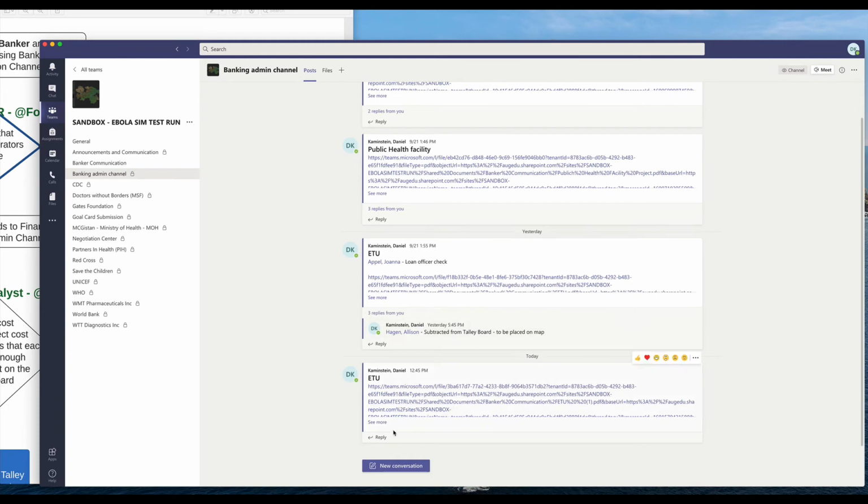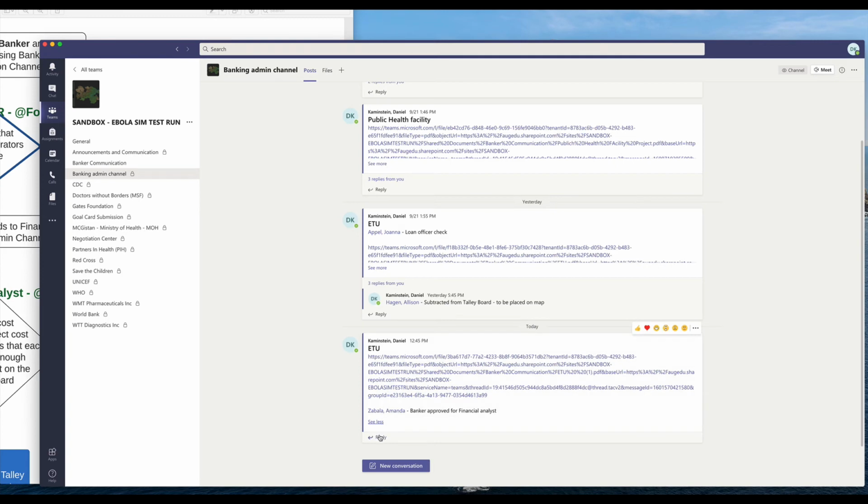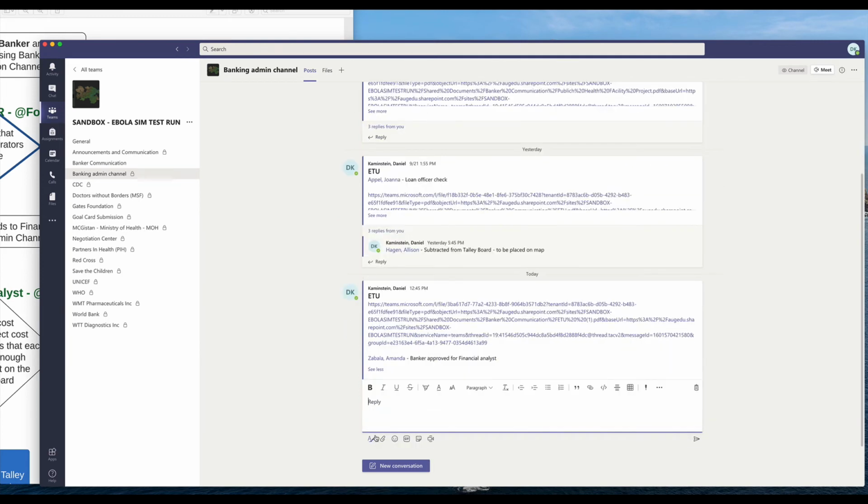So in our example here, Amanda gets it and she says they can't afford it. So she would tag you back and say something like, not enough resources from WHO, and she would send that along to you and just hit send here.